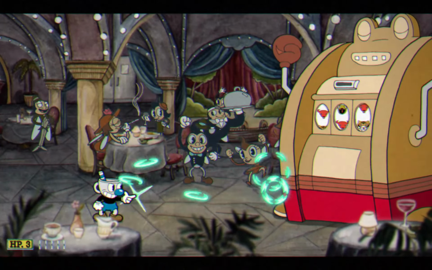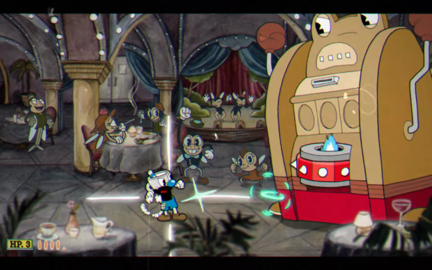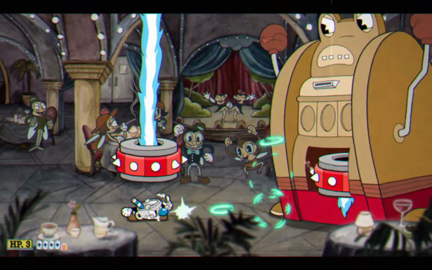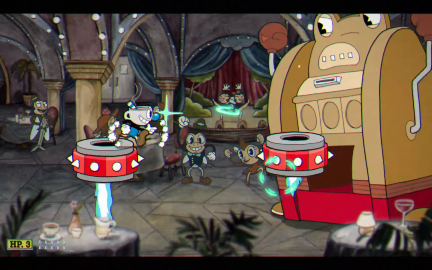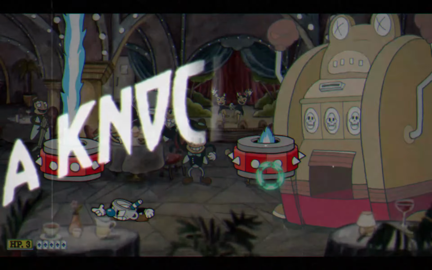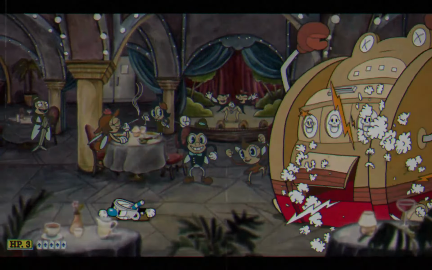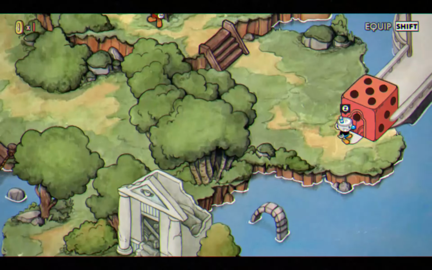So we roll stupid devil horn thing again. Hit him with a super. Jump, jump, go, jump, jump, jump, under. He's dead. There's no way we're losing to that guy after he murdered like half of our quote-unquote team.